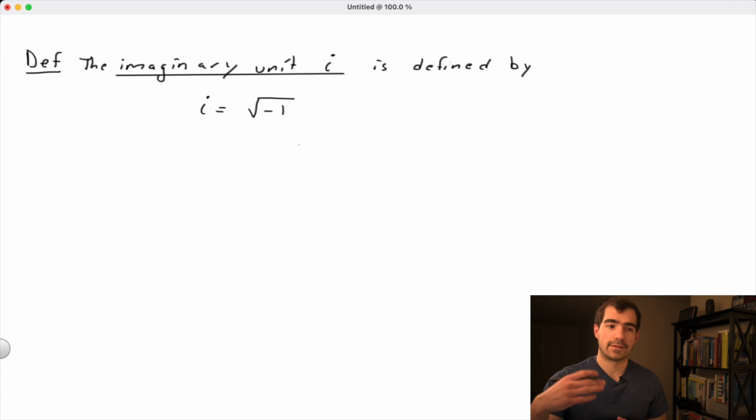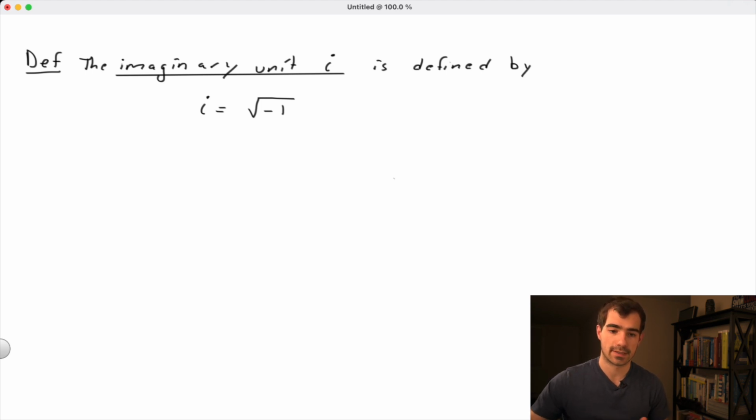So we are defining the square root of -1, the square root of a negative, as this new number i. It's not something we've previously worked with before. It's not a real number. It's not like an irrational like pi or e. It's not a fraction. It's not a whole number or an integer. It is a new thing that we have to create in order to solve this new type of problem. So we will define the square root of -1 as this new number i.